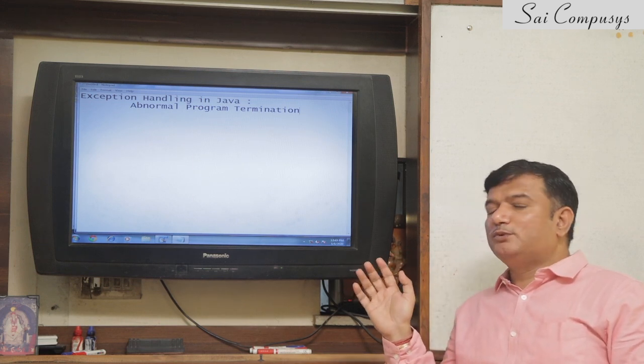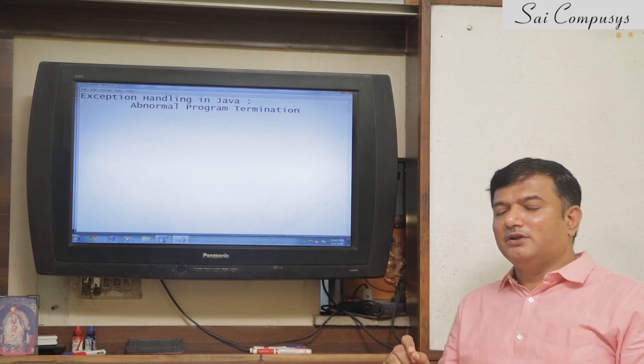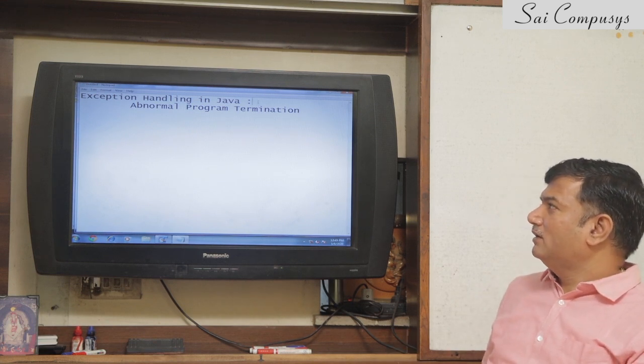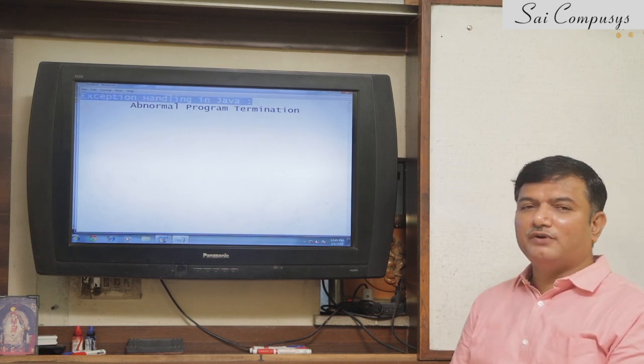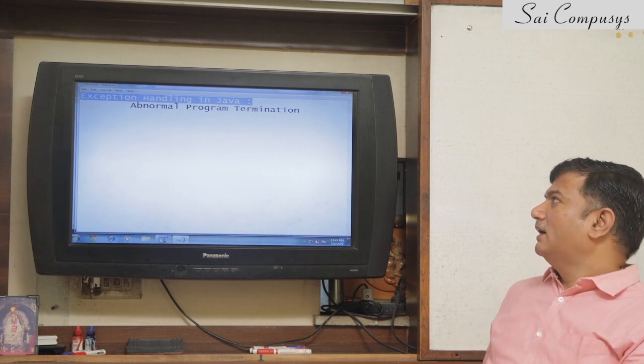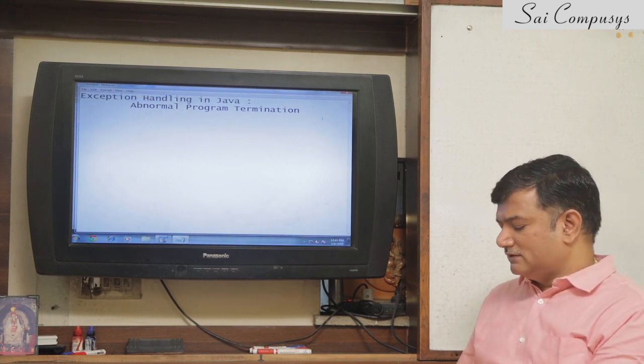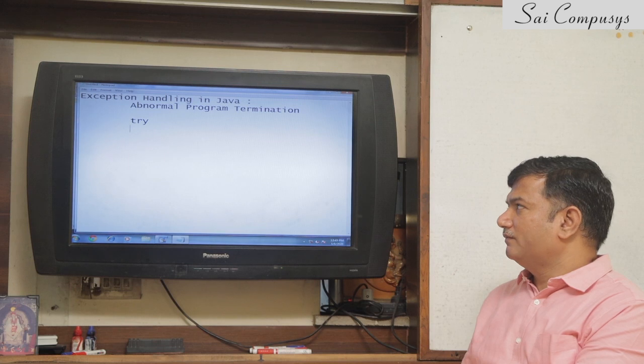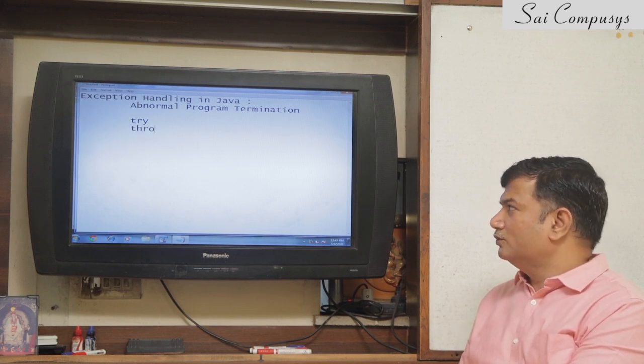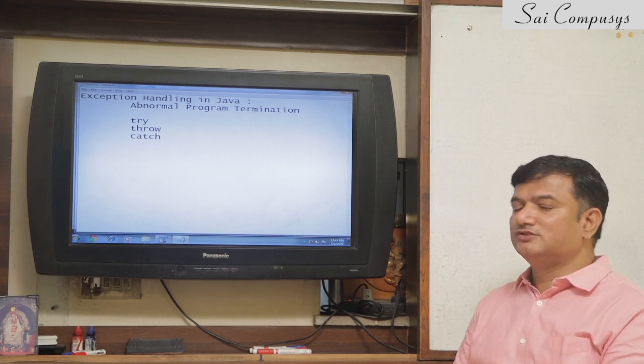To eliminate this possibility of abnormal program termination, as I told you earlier, we should be learning the concept of exception handling. Now I have discussed earlier that exception handling consists of three things: the try block, the throw statement, and the catch block.